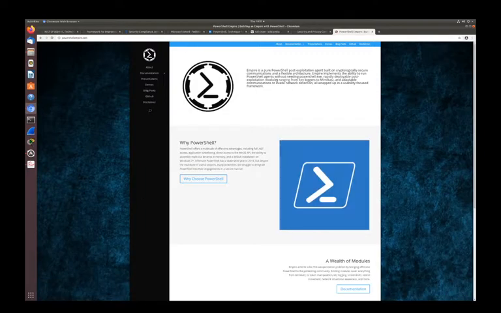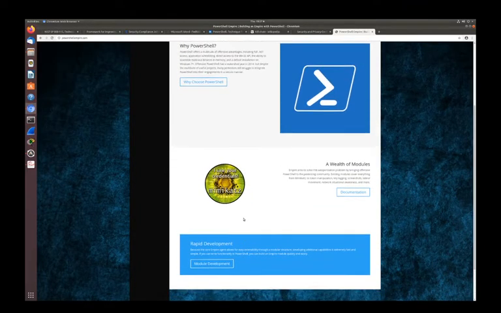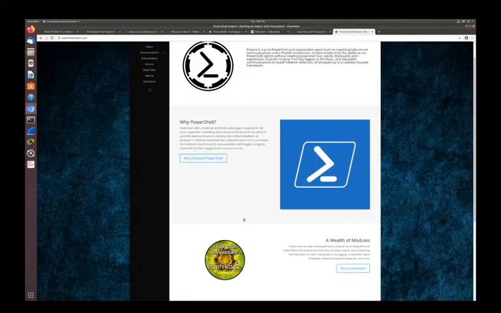So PowerShell Empire. This is pretty cool because this is kind of like the newest thing that a lot of people are using. And what's hilarious, and the reason why you should know these things, is because at the end of the day, attackers are going to use them.